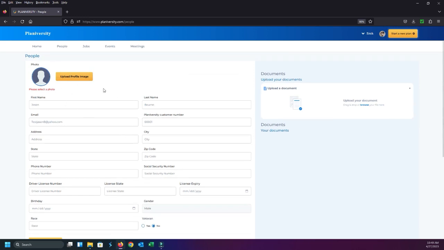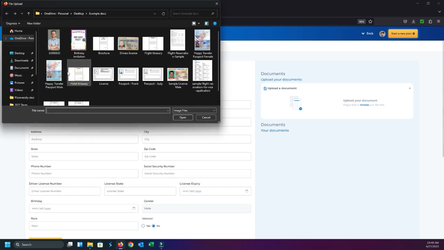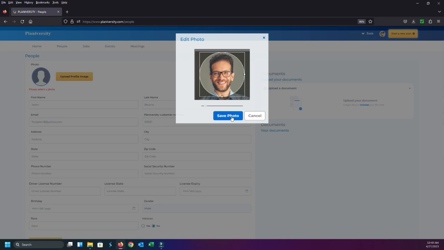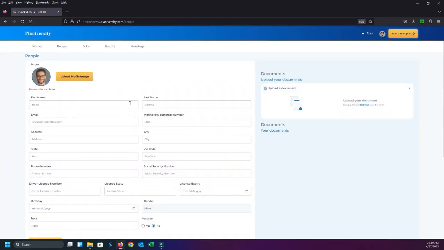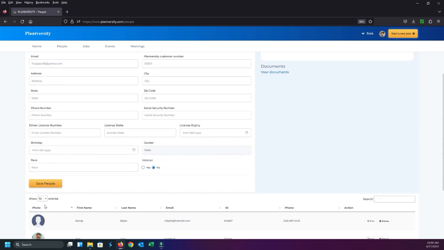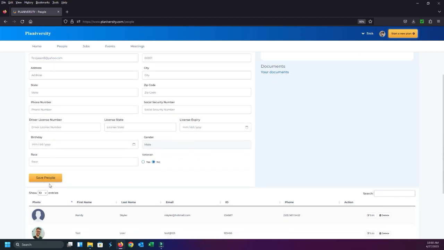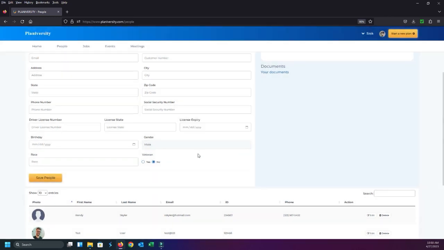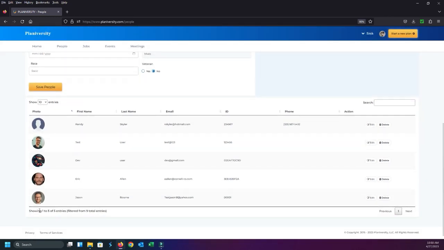And you'll see, okay, so it wants me to actually upload a profile image, so I can put in anything right here. We'll just go ahead and add this guy's picture right there. If I want to expand this, there we go. It's pretty straightforward, just like any other business function. You just throw it in there, crop it around the image's face, and then boom, save it right there. So there's our image. That's Jason Bourne right there, ladies and gentlemen. And now I can go ahead and save it, and you see here it successfully adds that individual. So if I come down here into the list, boom, I've got them down here.